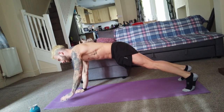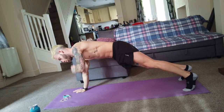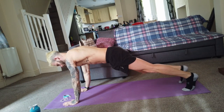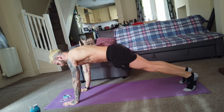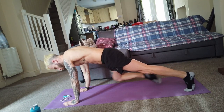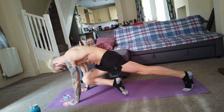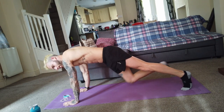We're gonna do mountain climb next. Okay, in 3, 2, 1, go. Holding the plank. Okay, slow, squeeze, back, squeeze, back. Keep going, keep going.